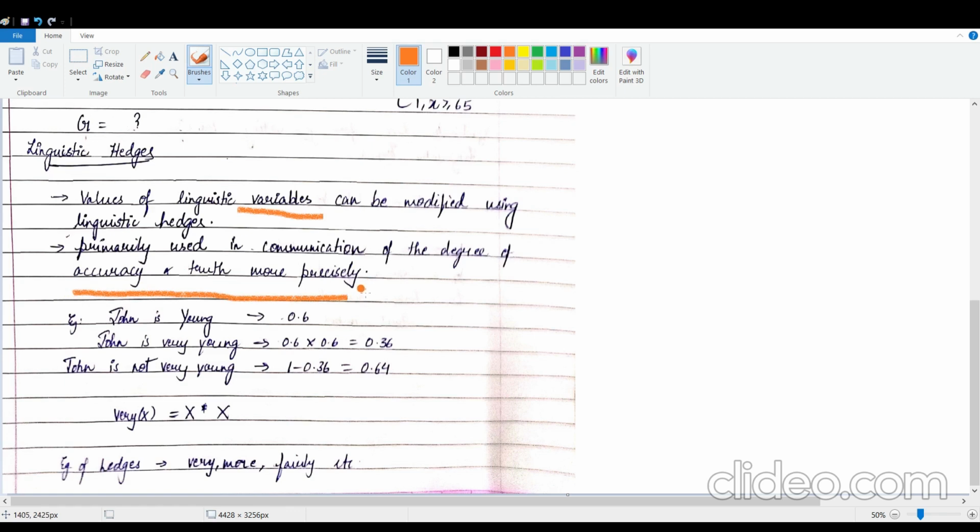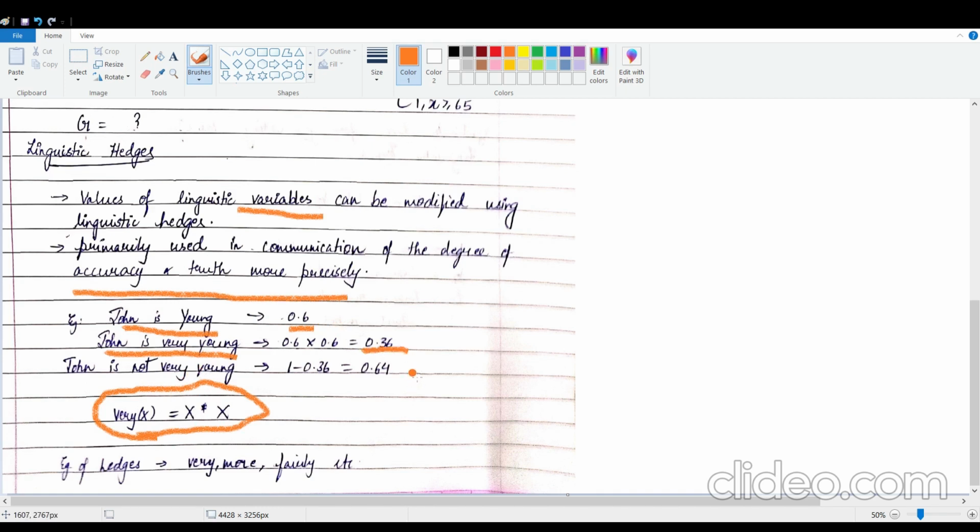What do I mean by that? Let us look at a small example. Here I have a fuzzy statement called John is young, which is associated with a degree of truth 0.6. Now if I were to give you another small fuzzy statement, John is very young, and I ask you to calculate the truth value of it. What you could do here is define a small function like this, which says, if you were to ask for very of something, you can square the previous truth value and then find out the new truth value.